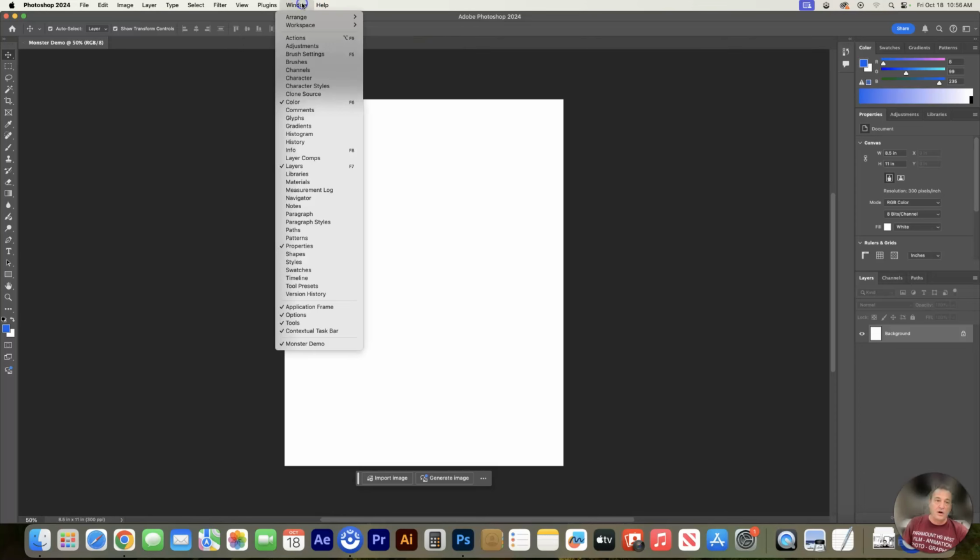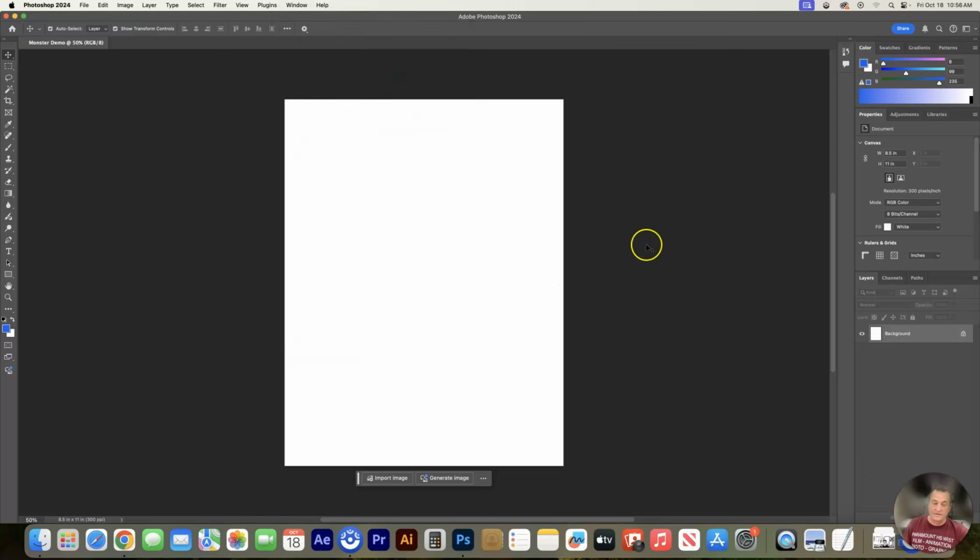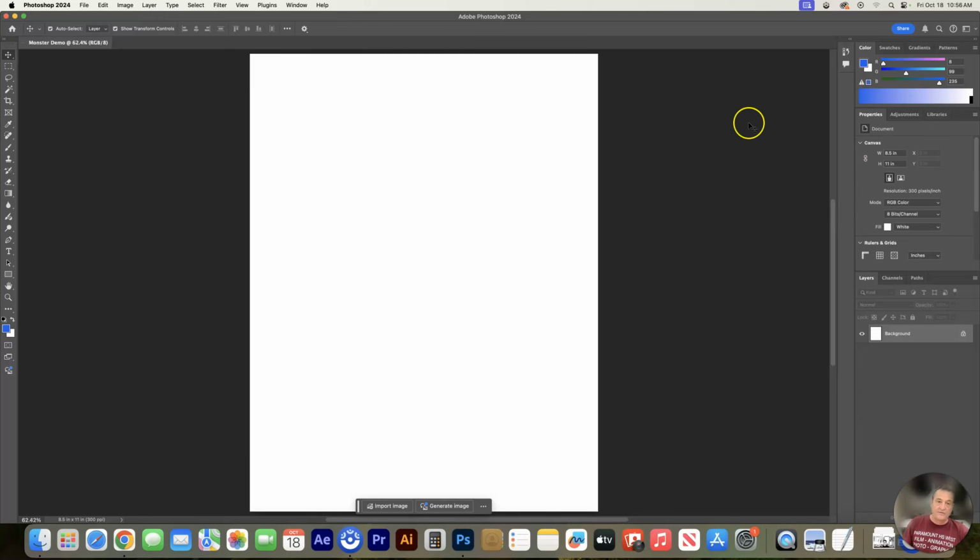Make sure you are on the Essentials, and sometimes you might need to reset Essentials if some of the things are missing. Okay, I'm going to do a Command 0 so I get the biggest view. Notice the tab up here has the name of your project. This tab here is this document here. All right, we're going to open up another one right now to get our first body part.